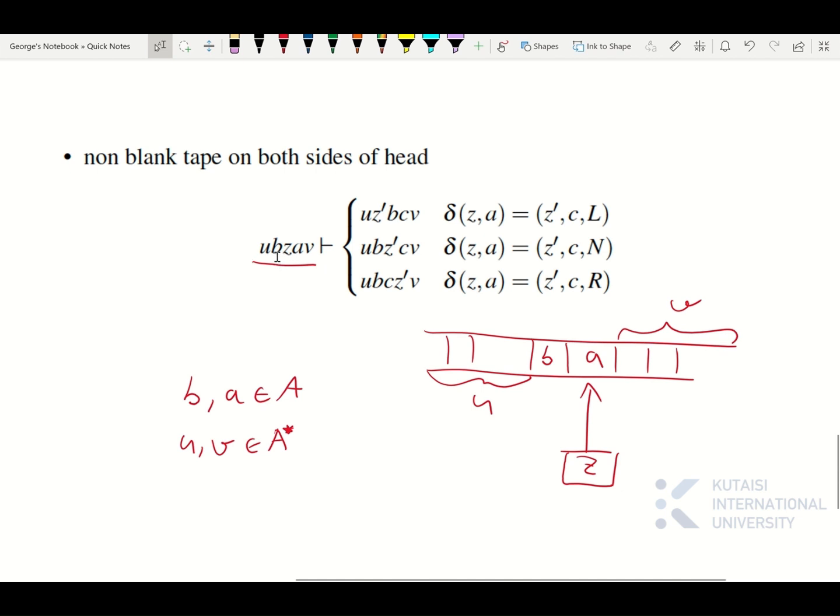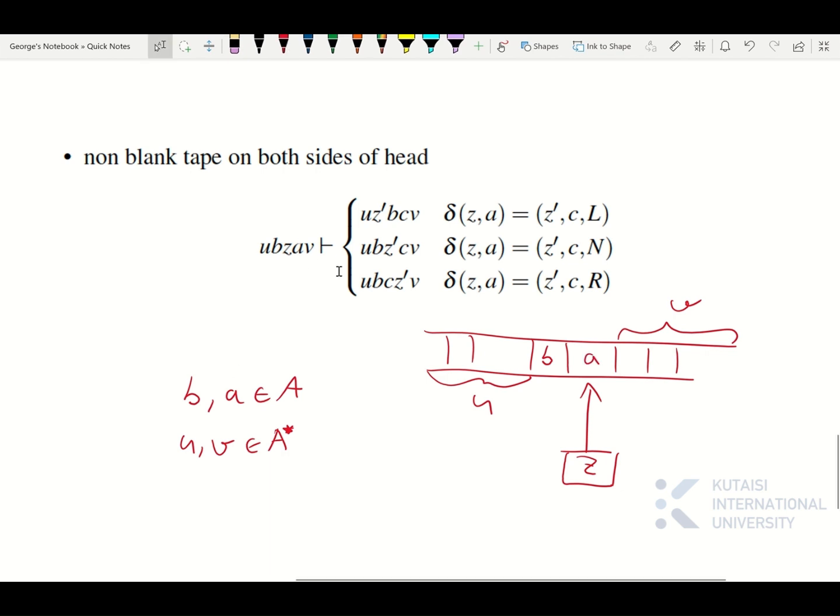And now there are 3 things that can happen. By the way, the first assumption this makes is that B is not empty. I will use the word blank to mean B, and I will use empty to mean that there's really nothing written here. This assumes that there is something written here and something written here. I do not assume that there is an empty space. I will treat the empty space in a minute. So let's assume that B and A are really letters. They might be blanks. For example, this might be blank. That's okay. I don't care.